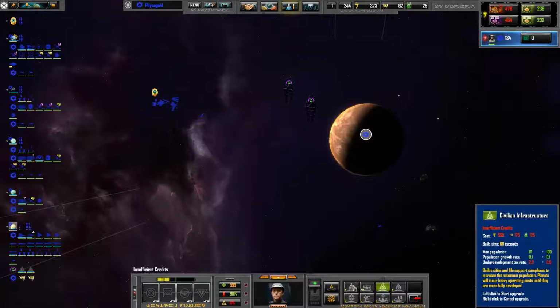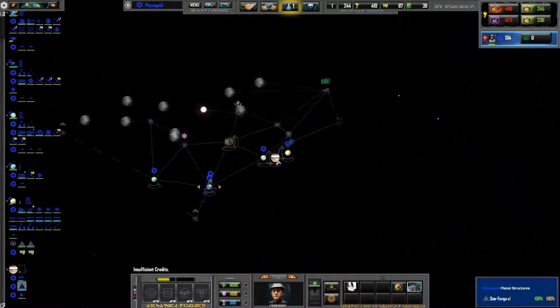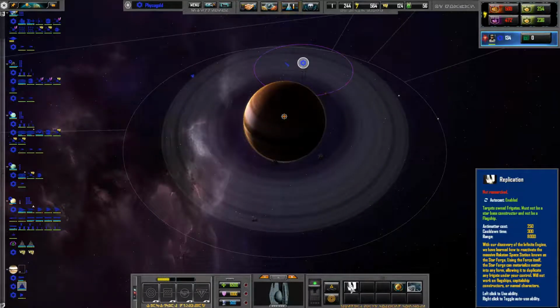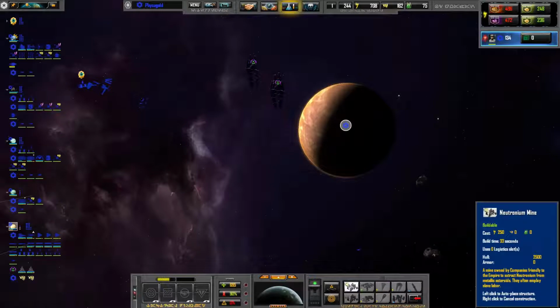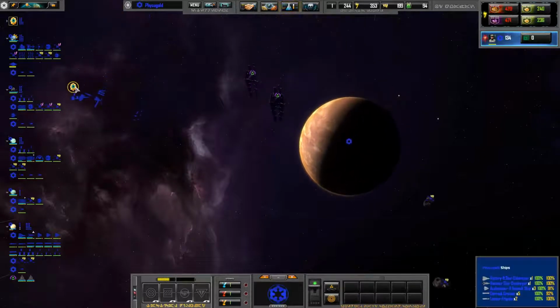You get additional credits. Tax somewhere. Starforge. So we did capture it. Not researched. How frustrating. Full speed. Oh look, neutronium mines.